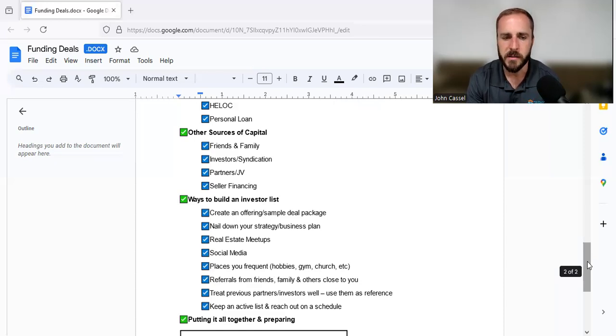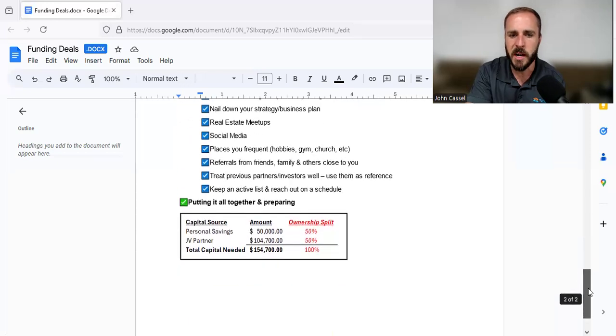If you're structuring a deal, the first couple of deals, it might be best to give other people a little extra bonus over what you're going to take from the profits, because that'll pay dividends down the road. They'll be wanting to come back to you and invest in your future deals. And if you do really good on returns, they're going to use you and tell their friends about you, so you could potentially get more investors that way by word of mouth. Hey, he got me these great returns on this last property. I'm going to invest with him again. Would you want to invest? So that's a great way to do that.